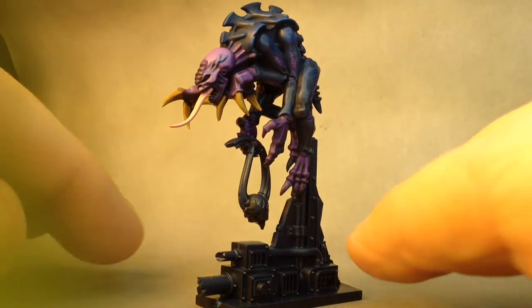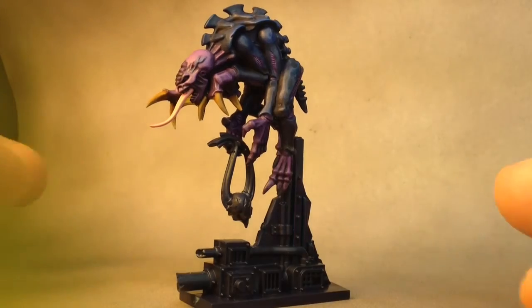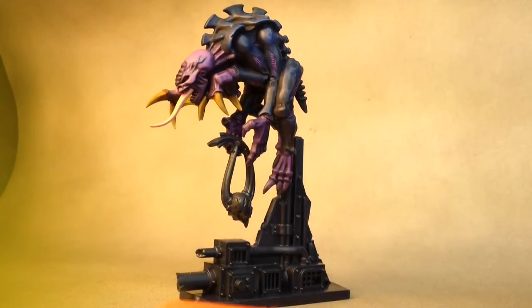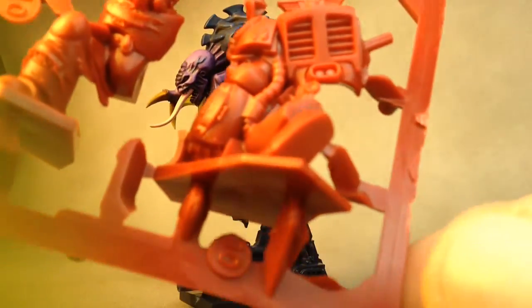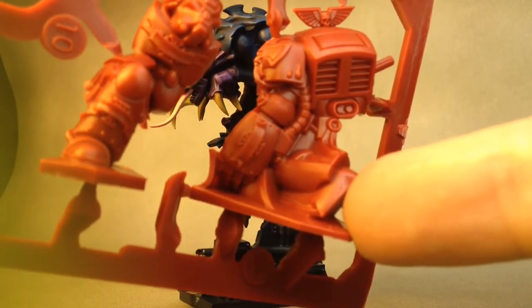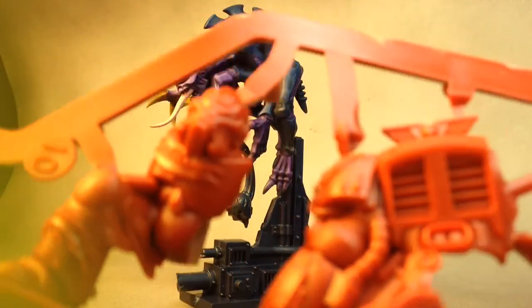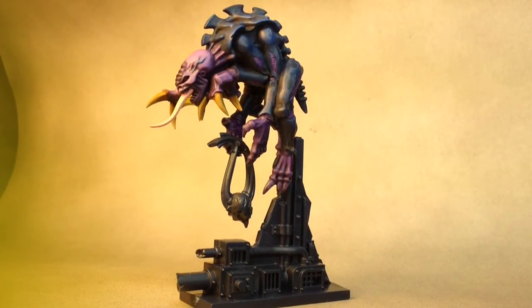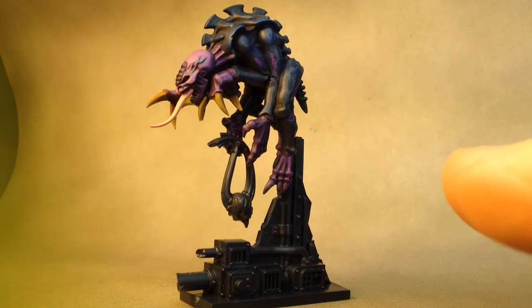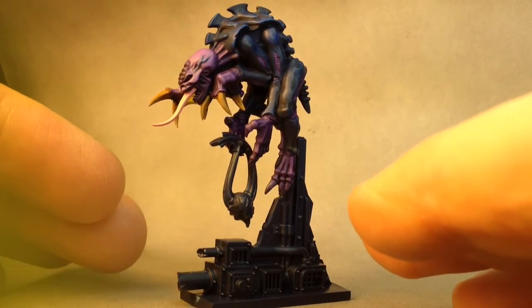If you notice, once you're taking models apart and cleaning them, you're going to notice some mold gaps where they forgot to clean. For instance, this one right here by the Terminator's foot is just kind of 3 feet long. So what I've done basically is just to disguise that — I might use some Typhus Corrosion with that to hide it, or some wires, extra basing material.